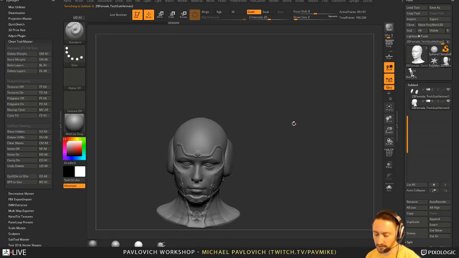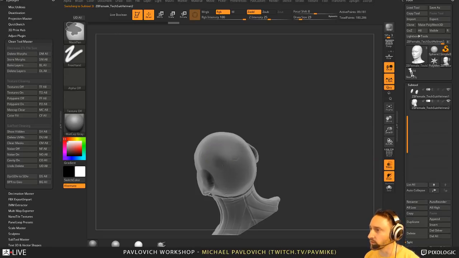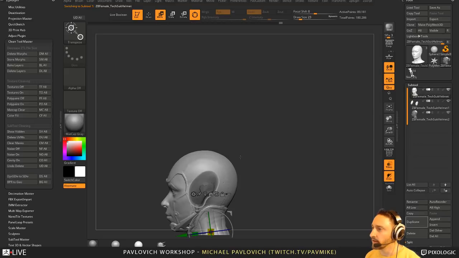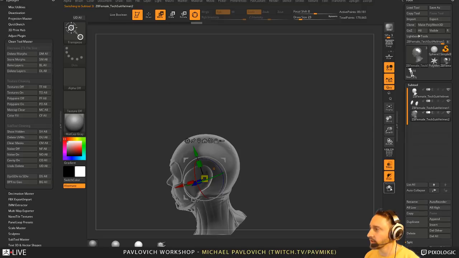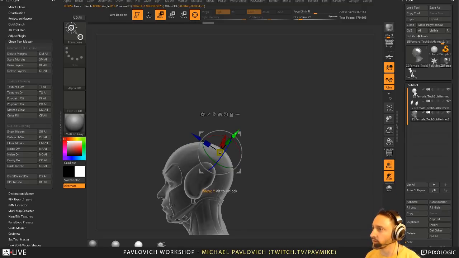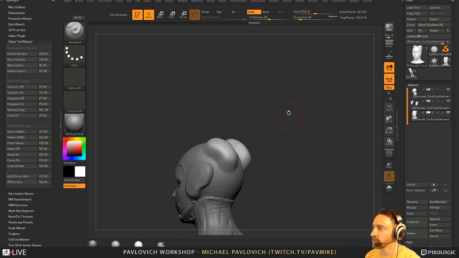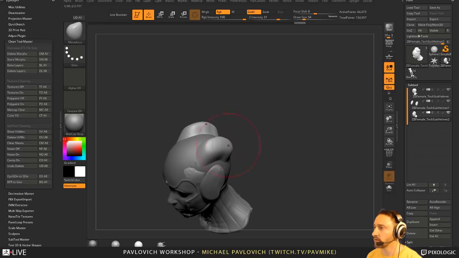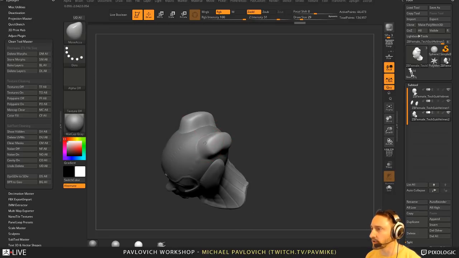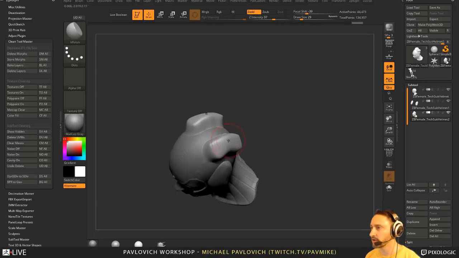And then we can go back to our head here that we were sculpting on, and we could mask some stuff out. Now we're not going to see it. We can turn on transparency and ghost if you want to, and you can mask through. It's going to be a little bit difficult to select through here, so we can go into solo mode quickly, and then we can pop these pieces out here and then re-dynamesh. And if we want to, we can dynamesh at a slightly lower resolution and make it a little bit faster and easier to kind of pull things around. We can go into move, and we can pull out into corners if we want to kind of corner these out just a little bit. And then go into H-polish here.